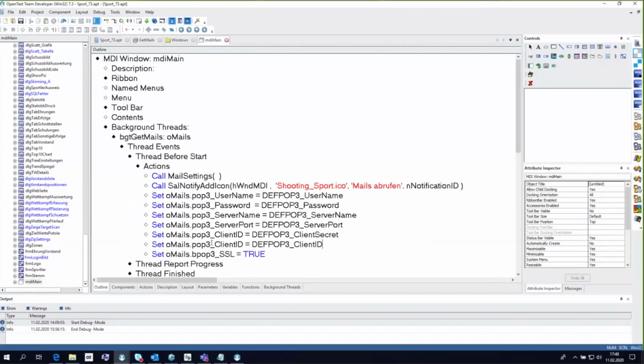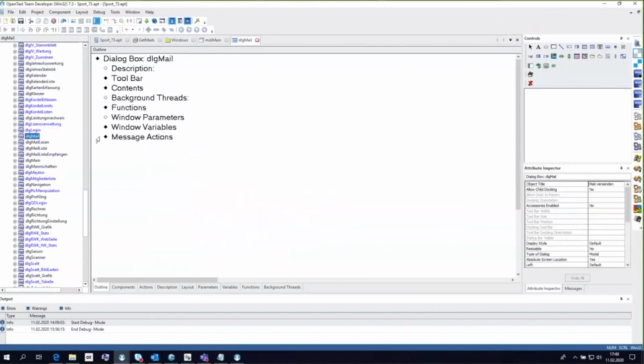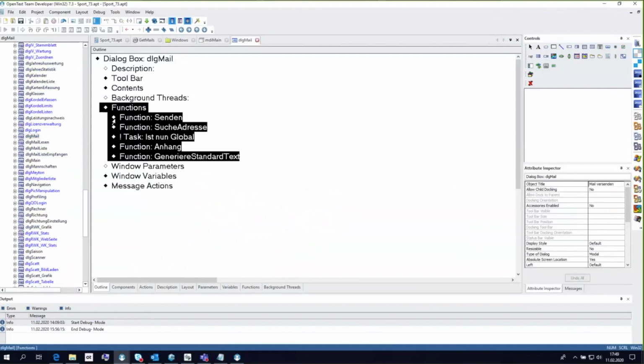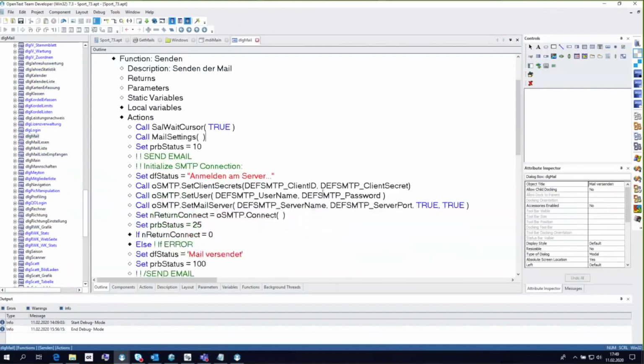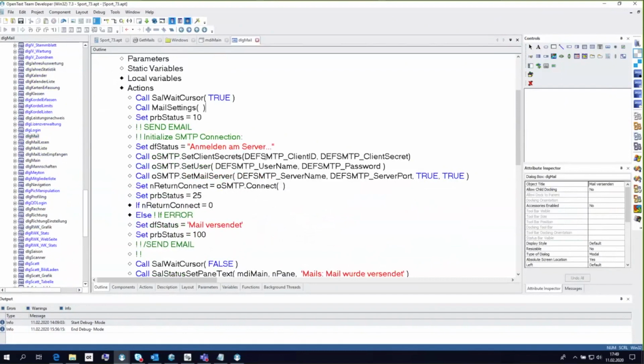And every time, maybe every 5 minutes, this thread starts, looks into the background environment and gets back information. And also for sending emails, I did the same, but at this point it's not done with a thread. So this is pretty simple. It's a send function to send out emails, but again, set client secrets. I pass in again the client ID and my token from Gmail, and that's it.